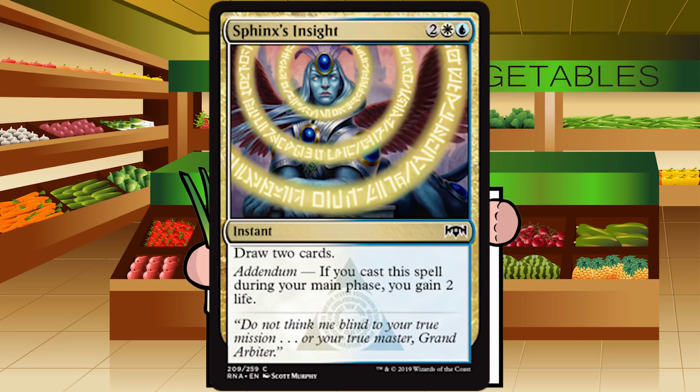This is just a harder to cast Inspiration. Inspiration is 3 and a blue. Draw 2 cards at instant speed. It's fine. If the format's really slow, this card's probably going to bump up to a C+, but I'm going to start it at a C for Sphinx's Insight, and I'm going to ignore that it had Addendum, basically. So that was our final dual-colored gold card, I suppose we'll call it, for Azorius.